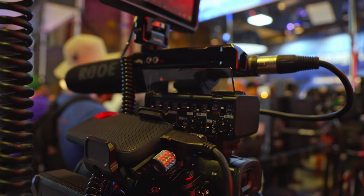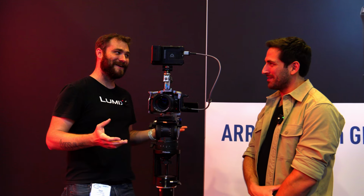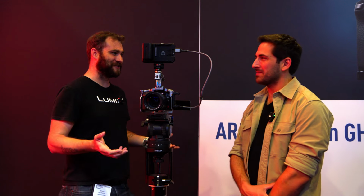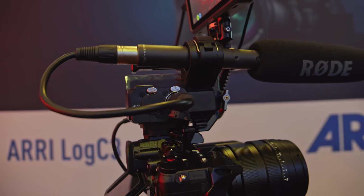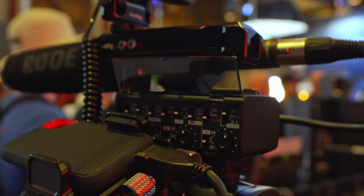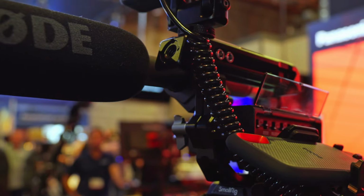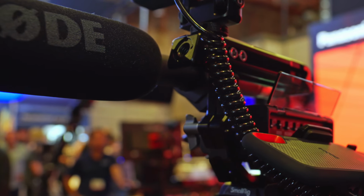And audio. Audio, yes. Video specs and recording and stuff like that, they're great. But if audio is trash, people don't want to watch the beautiful thing that you shot. So we took this opportunity to also release the XLR2, which is the new audio interface adapter that allows you to do 32-bit float audio directly embedded into the video footage.